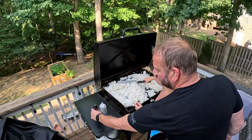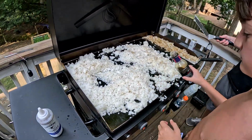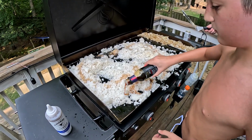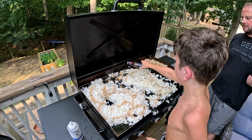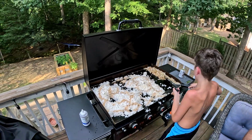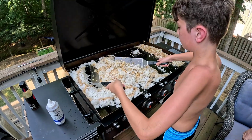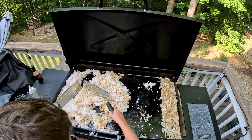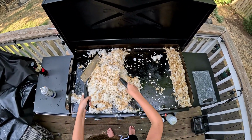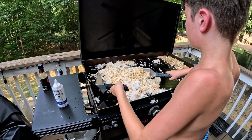Alright, and now we're going to turn it into actually fried rice. Can you hear this? I can. Alright, that's good. Now go Benihana style on it for a minute. Mix it all up, and then get it into a big mound. Do I put the volcano? No, we're not doing an onion volcano, but we're just gonna make it a big mound because we're gonna put some more sauce on it.